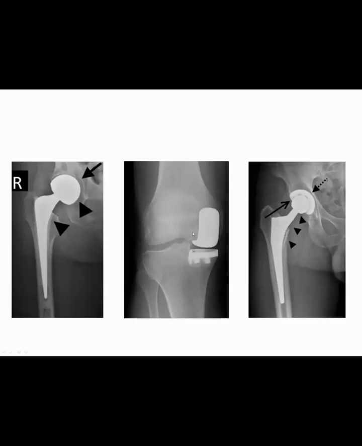And then lastly, we have a unicompartmental arthroplasty, which is self-explanatory in the name. Perhaps with this patient, they were only having issues with degenerative changes and joint space narrowing in the medial compartment, because if we look over here at this lateral compartment, it actually looks quite nice and open. So maybe that is why the patient had opted to go for this unicompartmental arthroplasty shown here in the middle.